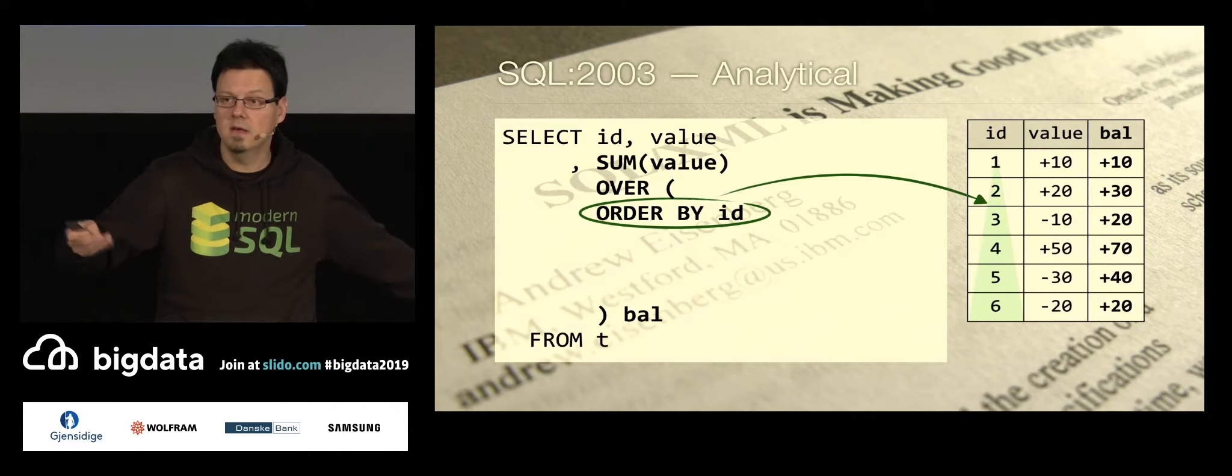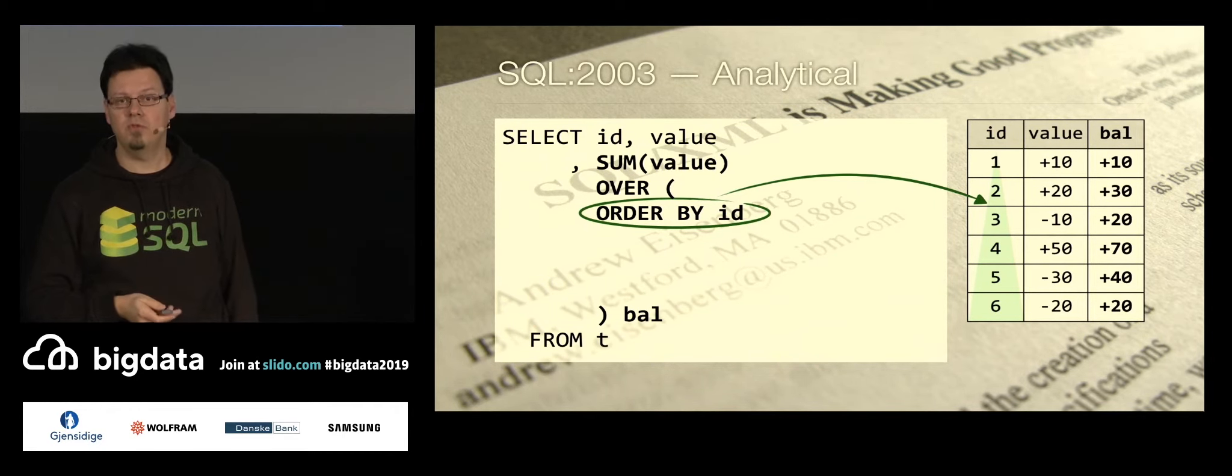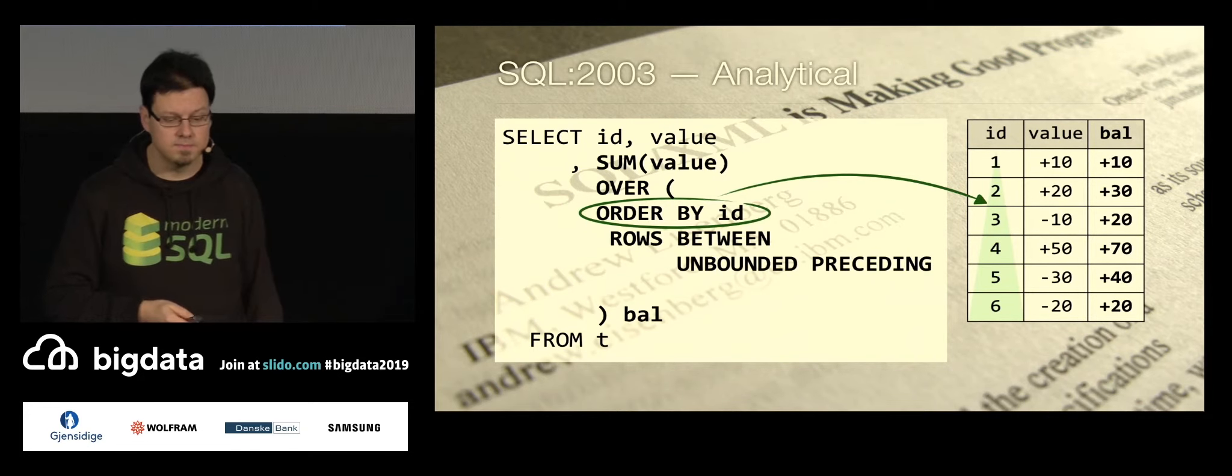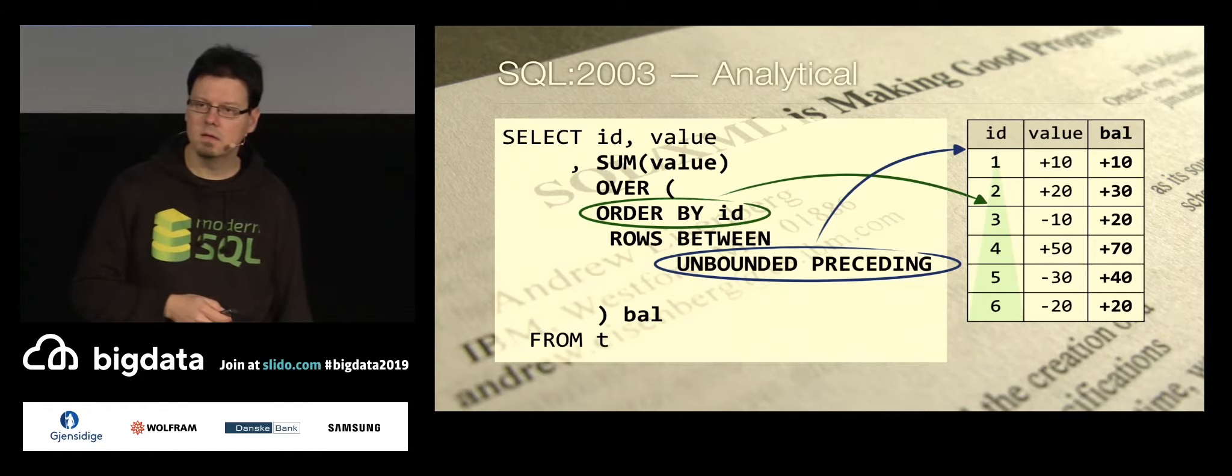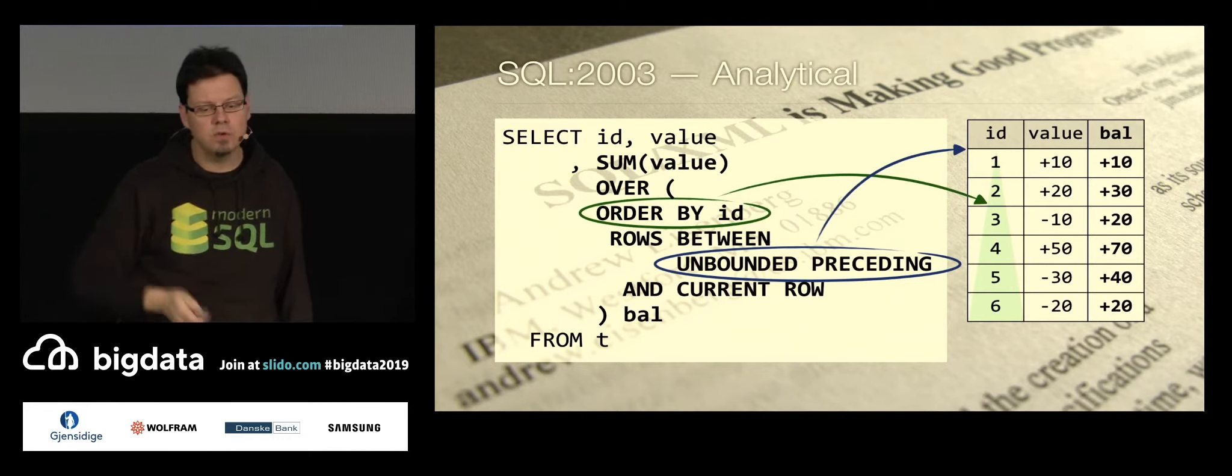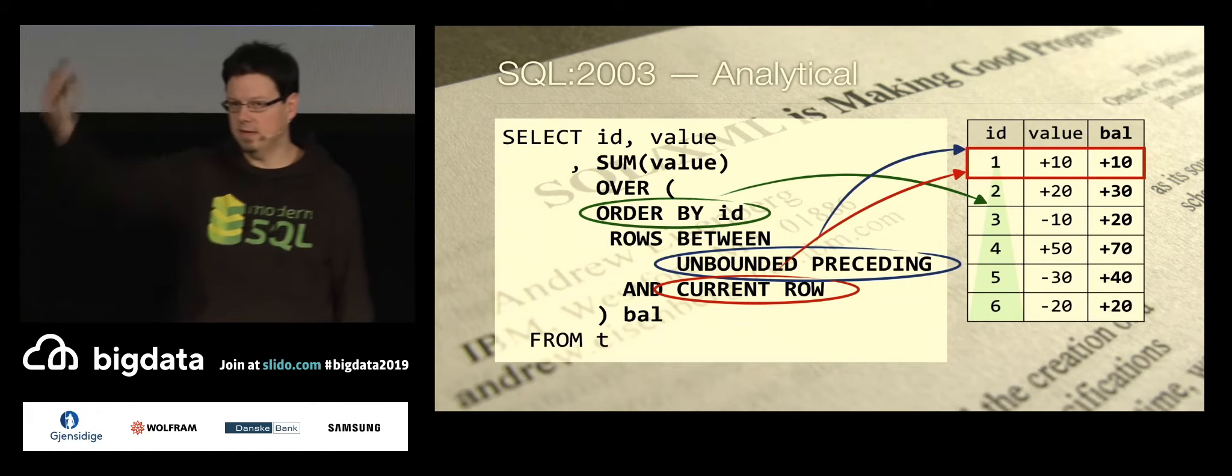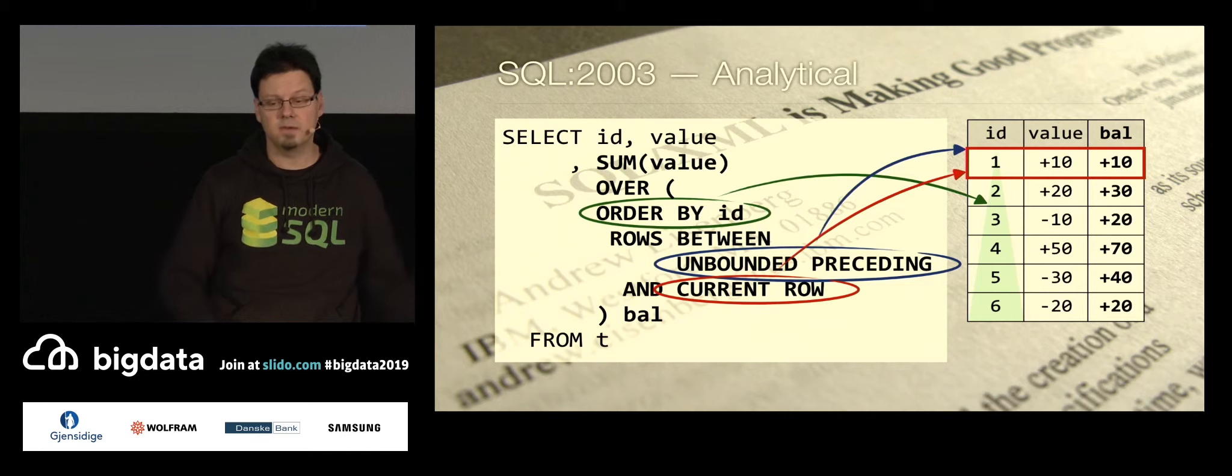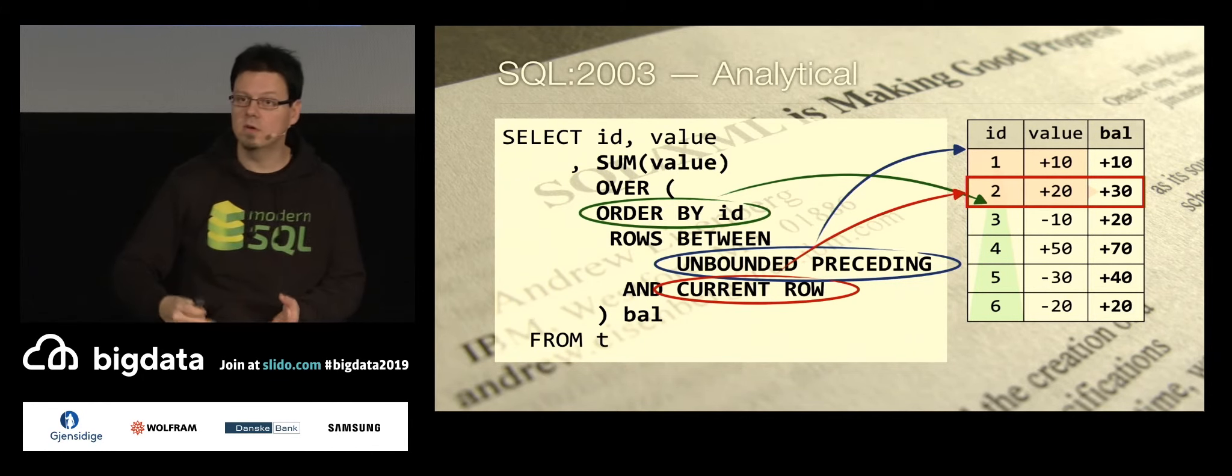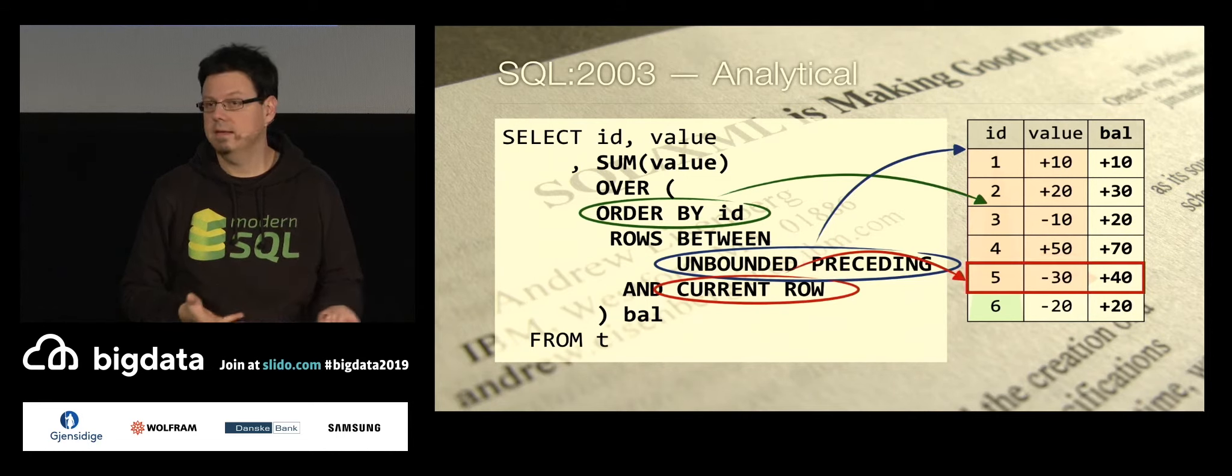So that basically means listen database. I will soon use before and after, and when I do so, this is the order I'm referring to. And then we can say, apply the accumulation over all the rows between unbounded preceding, that is the very first according to that order, and the current row. And that current row, that's different for each row. That means when the database is looking at the first row, unbounded preceding is the first row, the current row is the first row, so that's the only row that is summed up. So 10, easy. But when it goes on to the second row, the unbounded preceding is still the first row, but the current row is not the second row. So these two rows are piped into the aggregate function, so you get 30, and so on, and so on, and so on. And that's it. No subquery, no self-join, just straight describing what do you want to have.